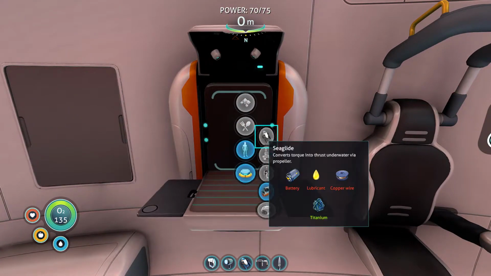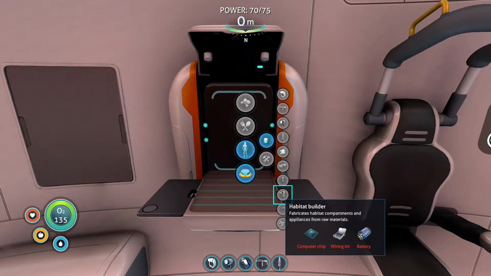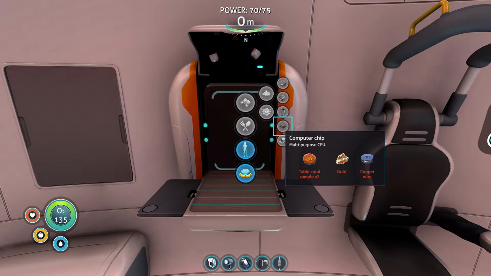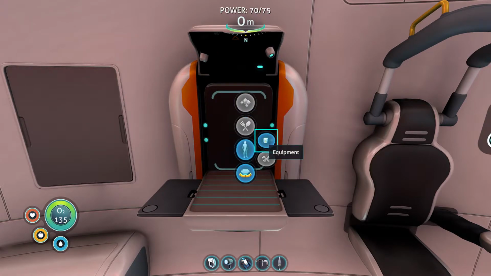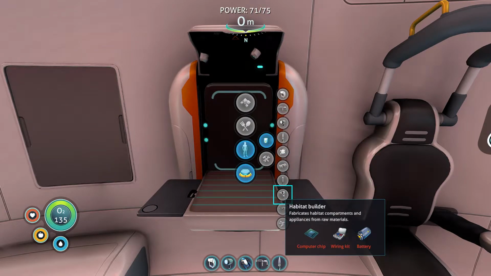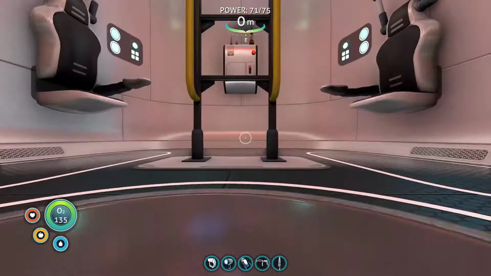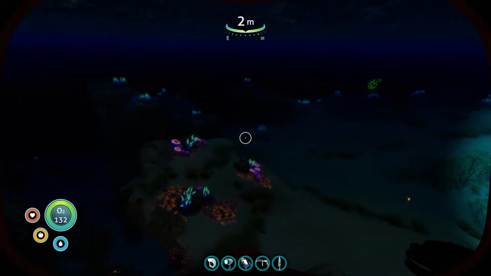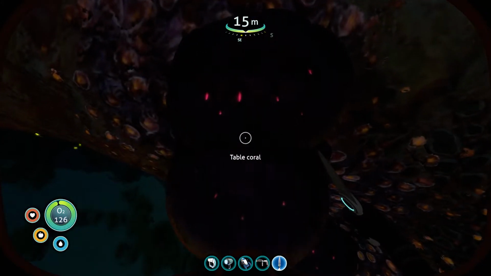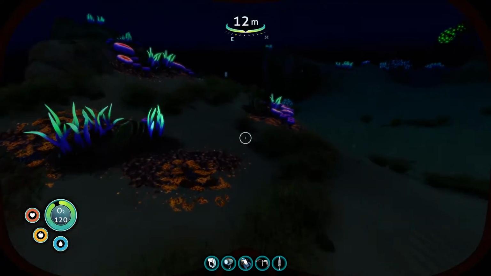So first things first, if I can go to it, we need to build our base building tools. We need a computer chip, and that is table coral, gold, copper. And then table coral, gold, copper, silver. Okay. So, table coral. Gold, copper, and silver.